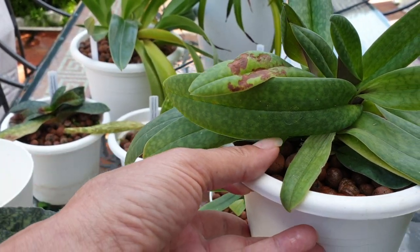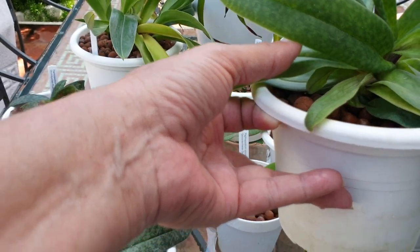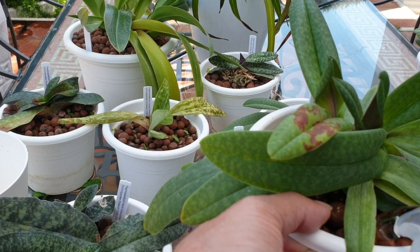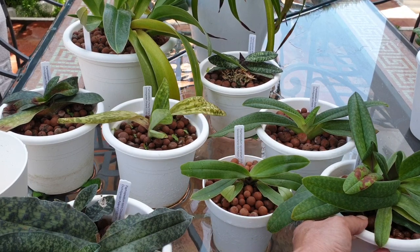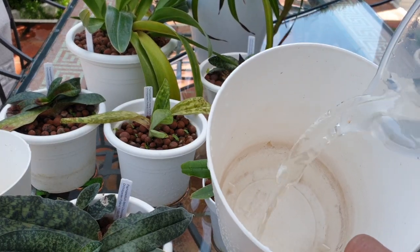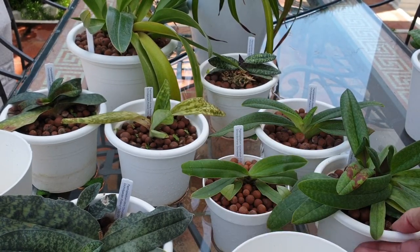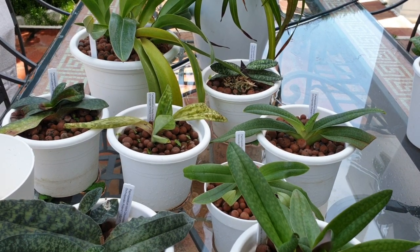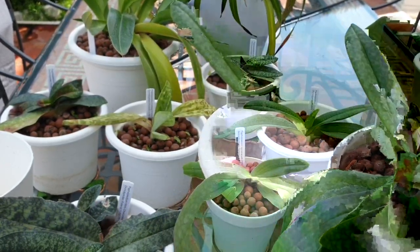She's got several fans - three that are absolutely clear and the fourth one is down underneath there. The fifth one just finished blooming, so that one's going to die back slowly. As with everything when it comes to the slippers, slowly is the key. Patience is a virtue - and if you know the rest, let me know in the comments. Keep it if you can.